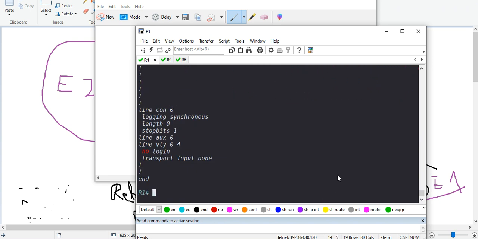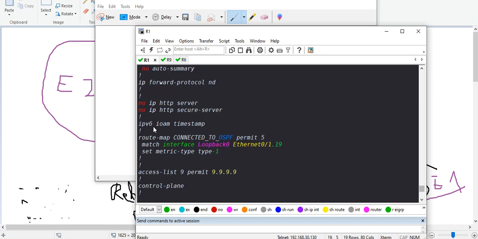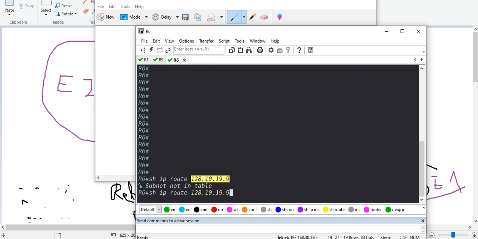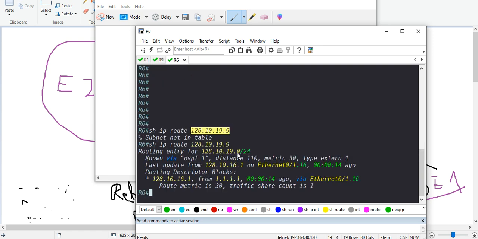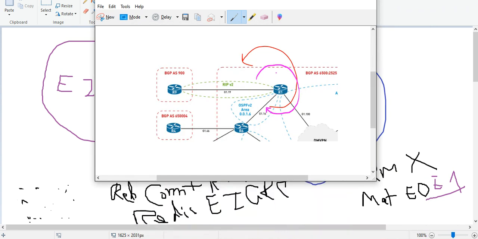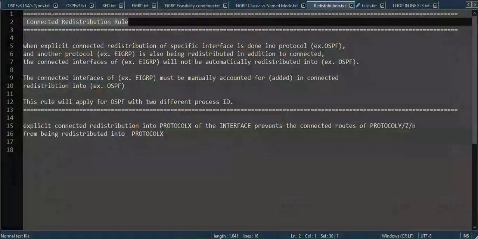Hold on. Then I have loopback 0 and this interface. Now let's verify this. Now I have this in my network. This is what is known by OSPF 1. This is how this connected rule is working.